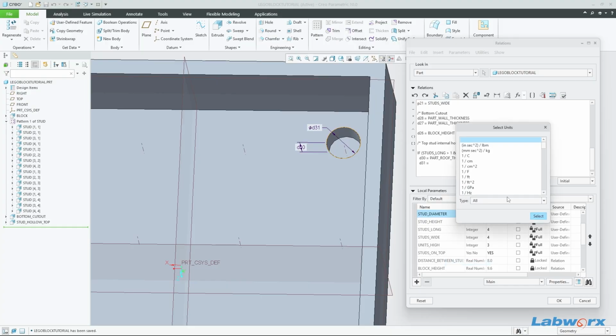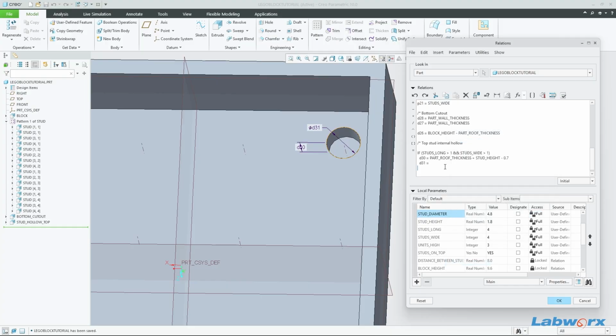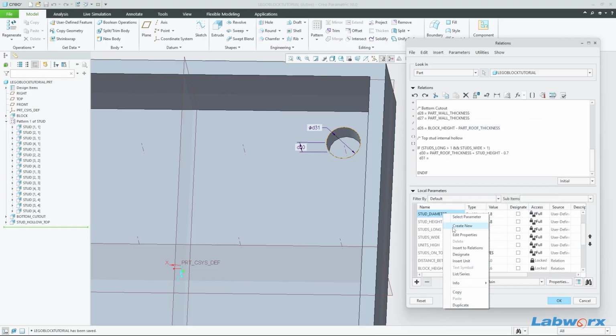insert, stud diameter minus 2.2. So this calculates out, stud diameter at this point is 4.8, and we're taking off 2.2.